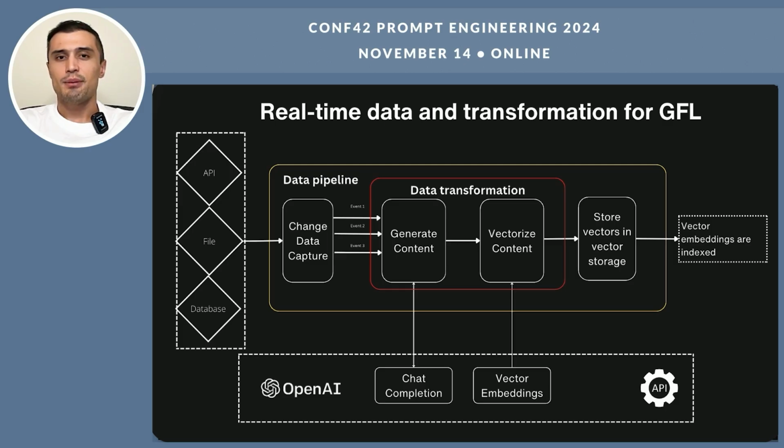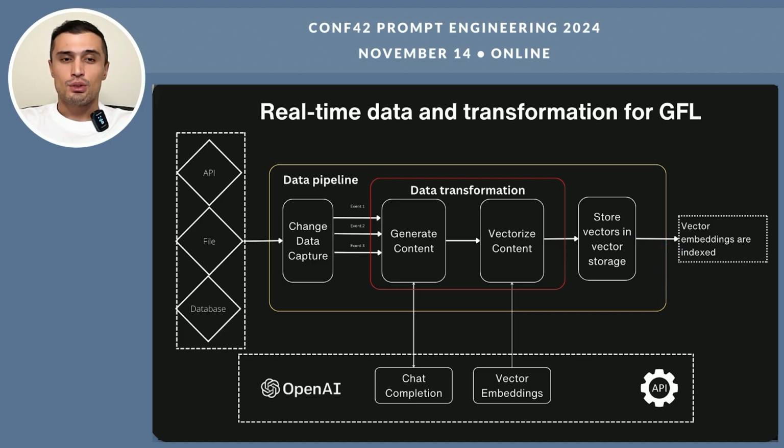As you can see in the diagram, real-time data transformation is the backbone of a very effective GFL automation. It's about detecting real-time data changes and continuously updating vector storage on the right side. In the context of Airbnb listings, this means as soon as a new room is listed, the description for the room can be created by the AI and vectorized for better search, and then you can store the vectorized result in the vector database. Let's say a user is searching for a cozy apartment in Paris using Airbnb, and he can see all up-to-date options for him in the same location.